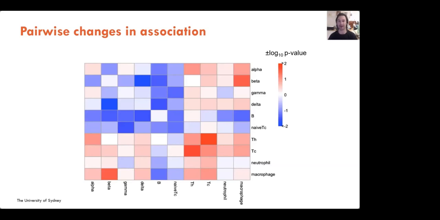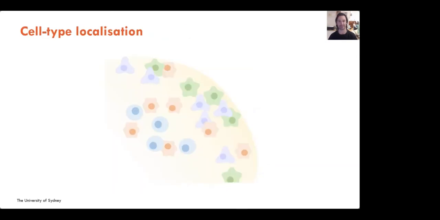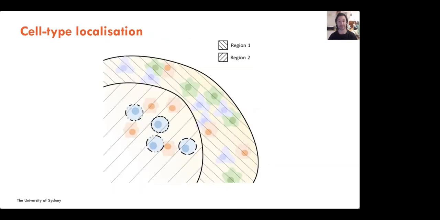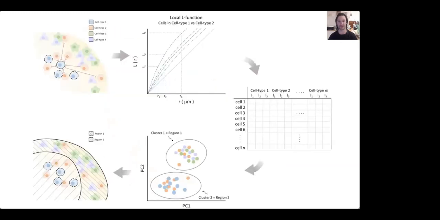While we can see that there might be two broad patterns here of attraction and avoidance, if we were to start to classify 20 or 50 cell types instead of the 10, it would probably start to get really tough to begin to interpret these kinds of results. And so because of this, we also propose a method for summarizing broad patterns of spatial association between multiple cell types simultaneously. In our toy example, ideally we'd like to be able to identify regions where red and blue cells localize, and regions of tissue where red, green, and purple cells localize.